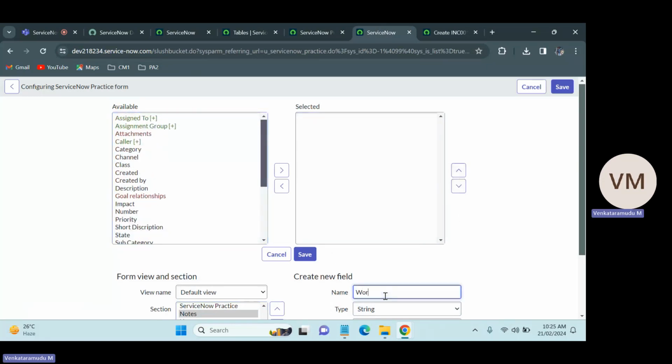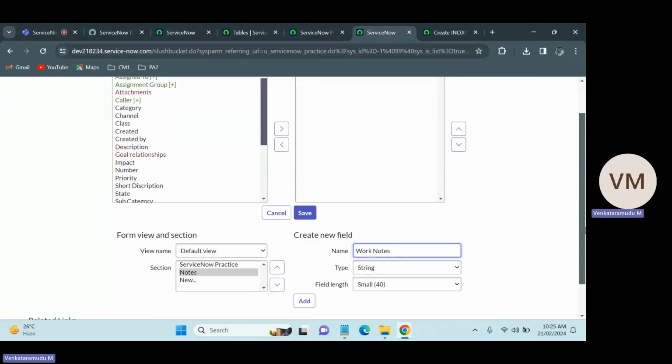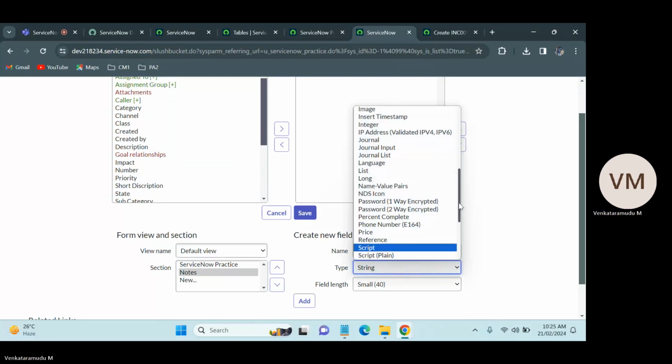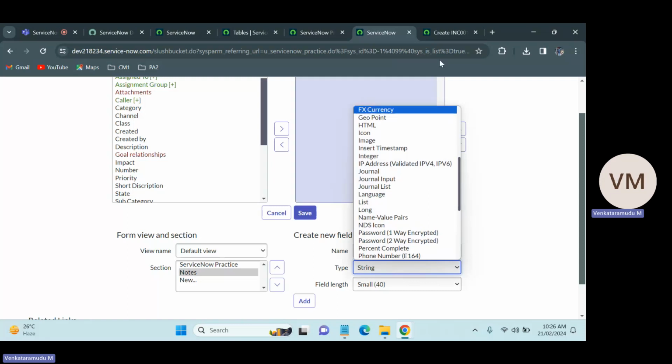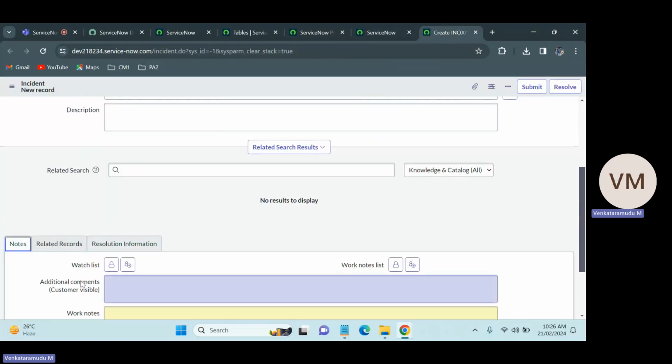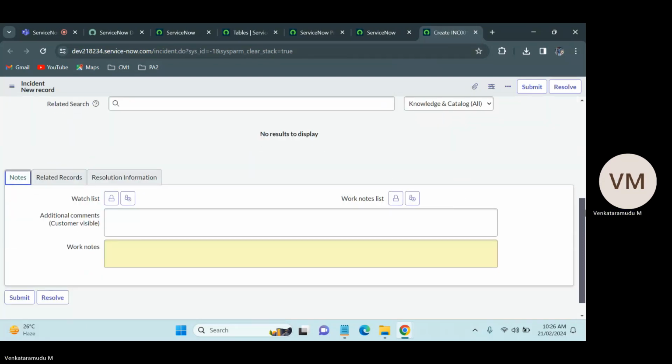Just give work notes. Here the type is journal list, journal input. Then we can check directly here, and we will be able to understand which one this work notes is.